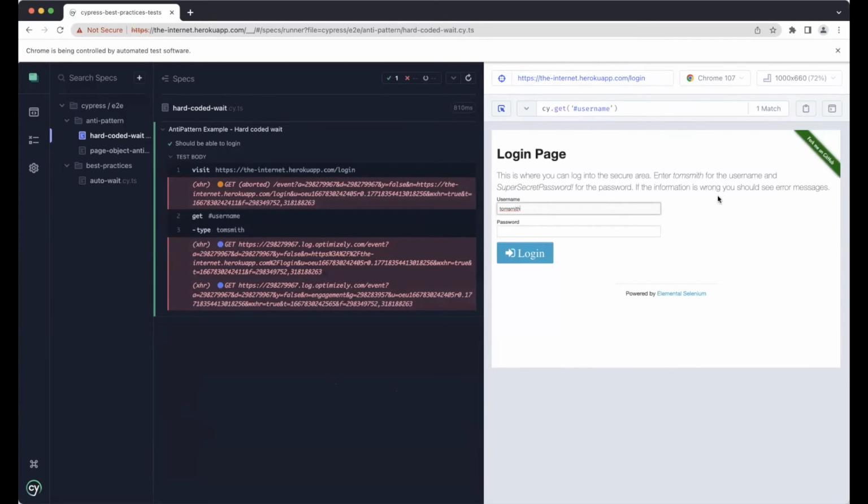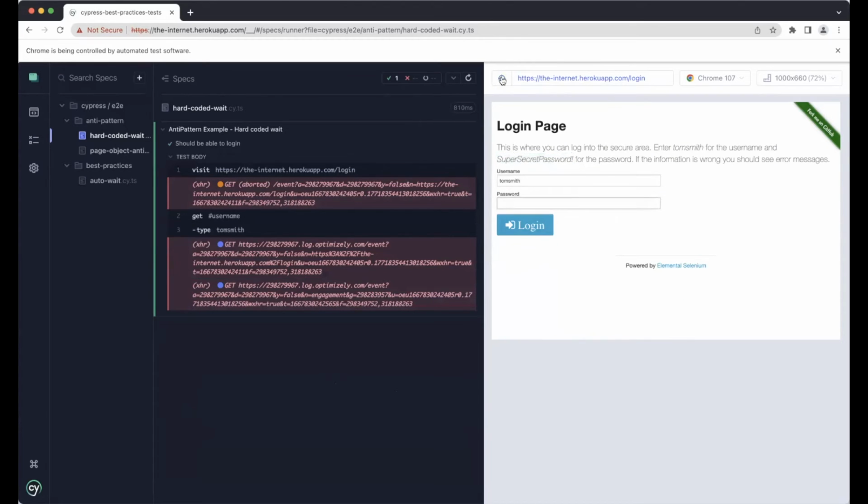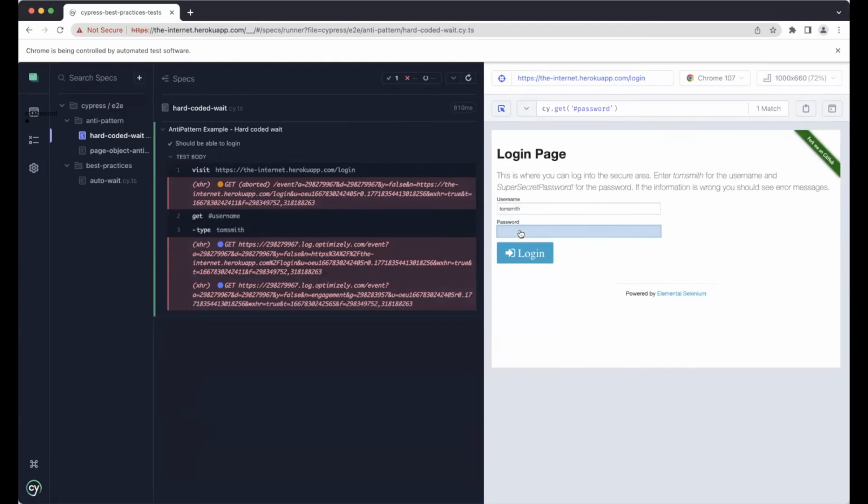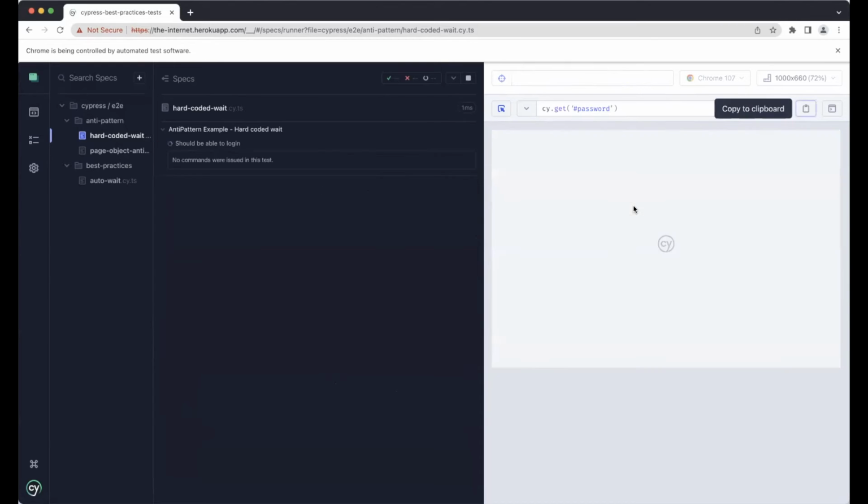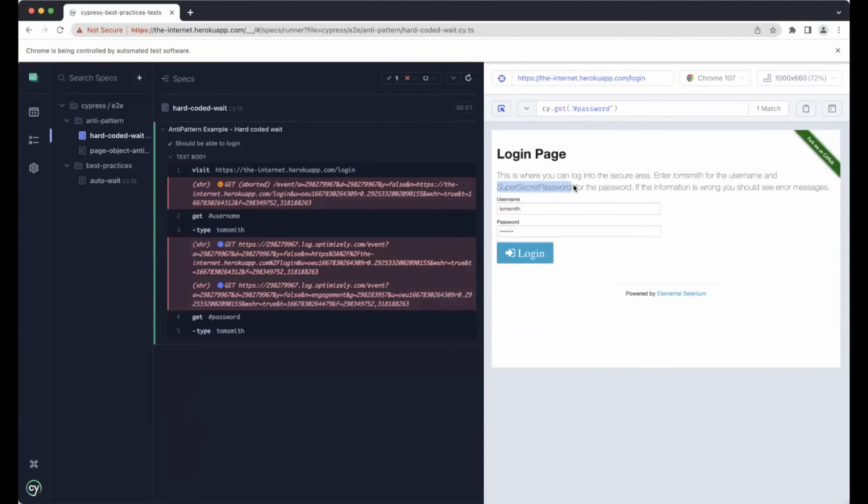Now I will type the password. So here is the password. Just to save some time over here, I'll get the password. Now I will simply say the password is this. Okay, now I will log in to this application.